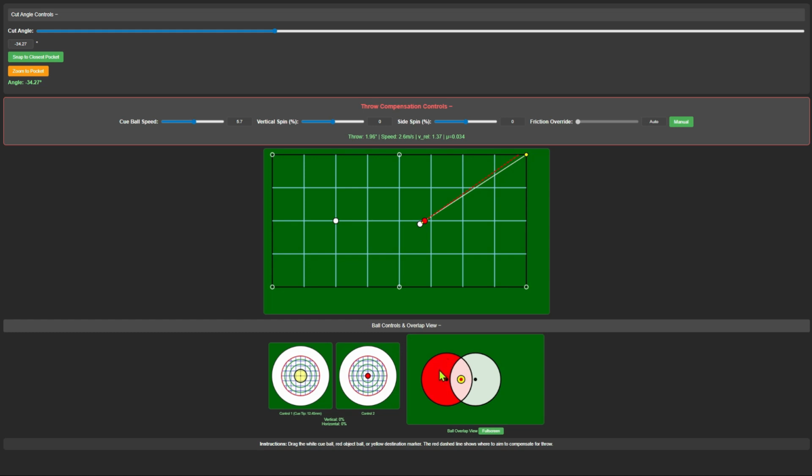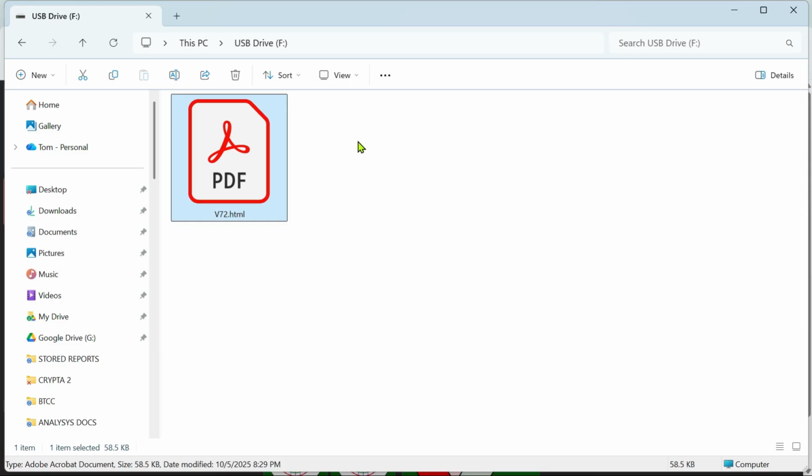This diagram here shows you the aim spot, or the overlap you would see when you shoot this shot. So say you had a different angle. As you change the angle, your aim spot and your view would change. Also, you'll find when, say, you change your spin on the cue ball, you'll find that this diagram will change as well to where you should aim.